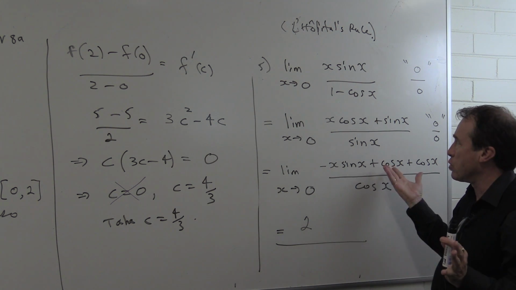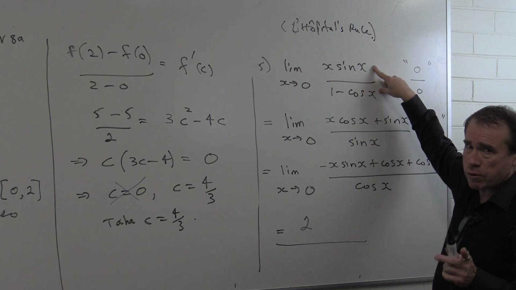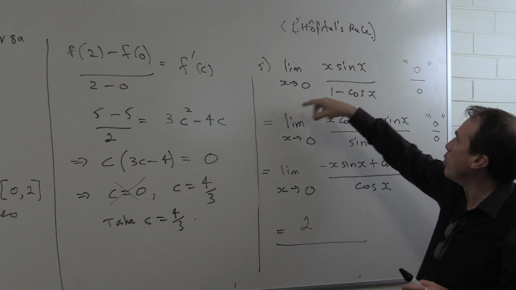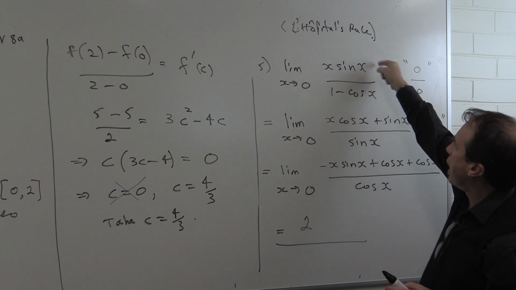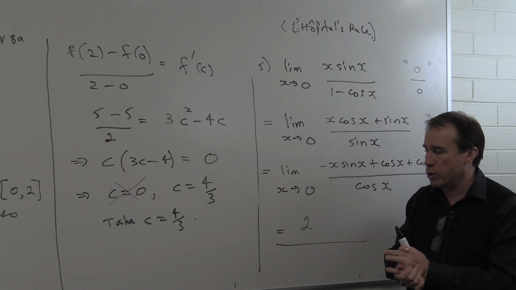Of course, in the class test, you haven't got a calculator, but you might like to check, making sure you're in radians. Take a number a little bit close to 0, try putting, say, 0.1 into here, and get your calculator to work this out. You'll find you should get very close to the number 2.